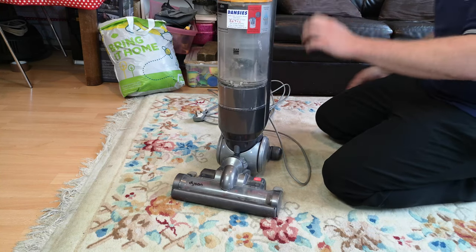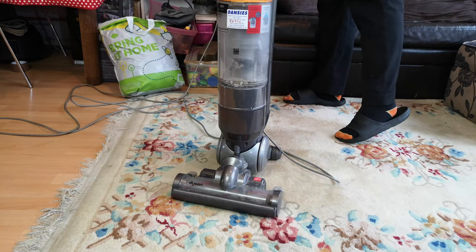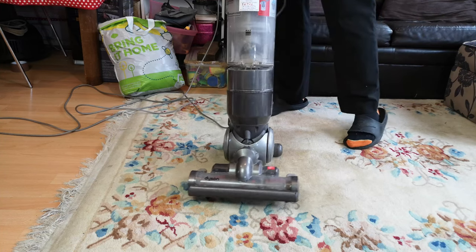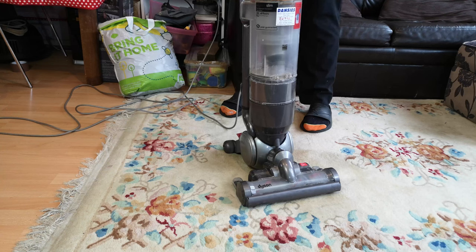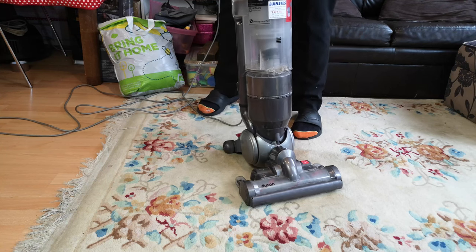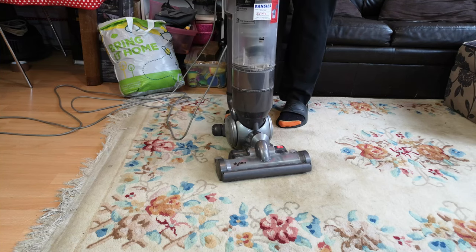I think it's enough guessing. I think we should move on, plug this in, and see what's actually wrong with it, because it could be something else. The guy just said it wasn't picking up. So, eh. The suction is amazing, and it sounds really healthy, so I guess we're going to have to pay attention to what happens down below. Are the brushes going to spin?